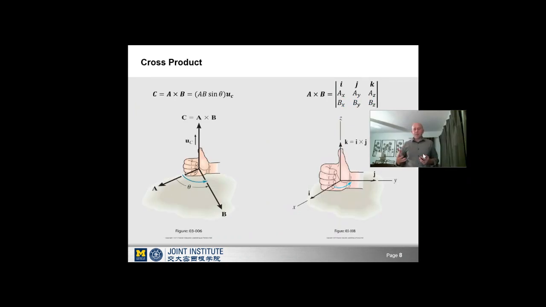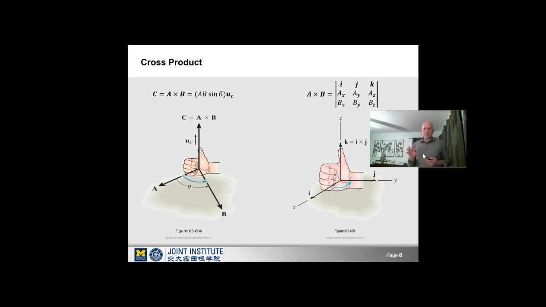When we do the cross product, and this is just getting into the math if you don't remember from your physics, we have C is equal to A cross B. Another way of doing that is that we have AB sine theta times some axis of rotation, or the U sub C, right? So that's the axis of rotation. So in this one, we put our thumb in the direction of the rotation, and we curl our fingers from A to B, and that angle theta is measured that way. So this is how we get that right-hand rule, the sense of rotation, plus the math behind that.